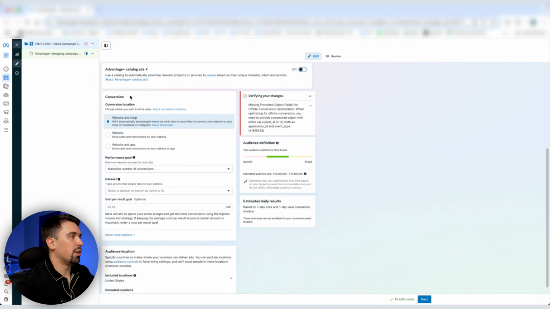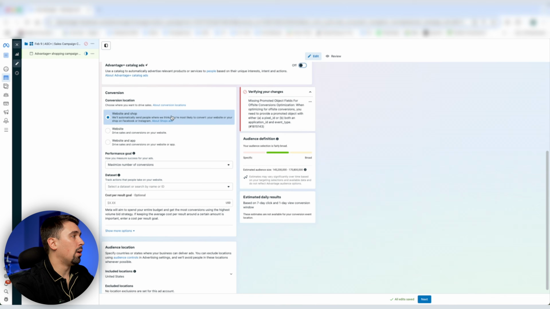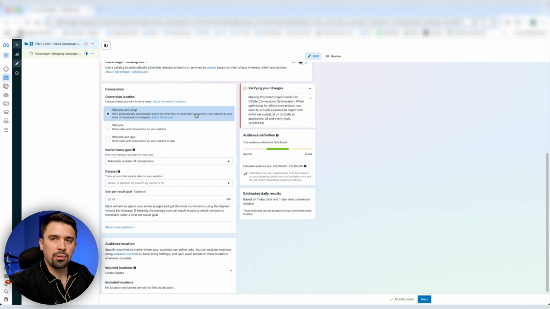Next, conversion location. Remember when we talked about the pixel and how they had conversion events? This is where we're choosing that we want to optimize for these events. So check this out. You can either optimize for web and shop, so either your website or going to your Instagram shop, or you can choose just website. Both work, both have their pros and cons.